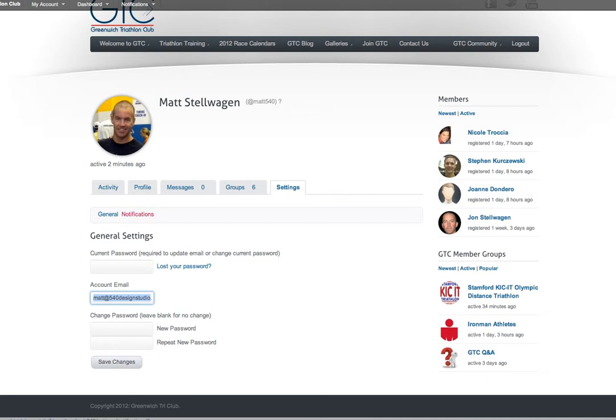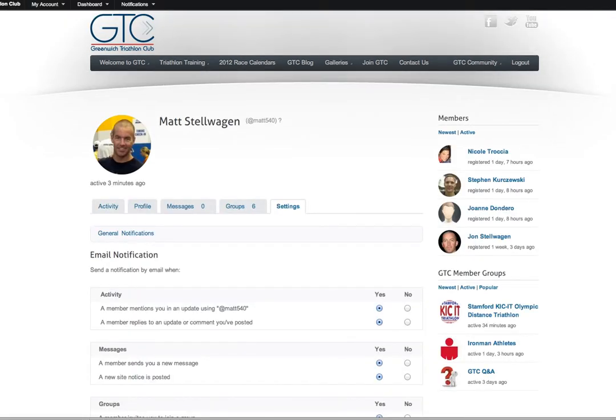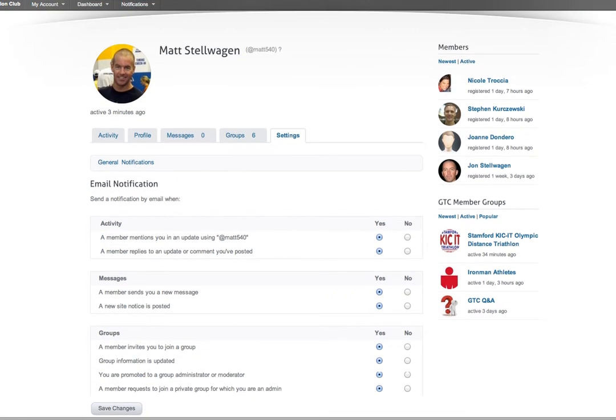Notifications is another key tab here. If I click on notifications, we have email notifications, and we give you the opportunity to change this if you want. We're going to keep you on our member list for all of our emails that go out pertaining to member news. But for the site activity itself, you can choose whether or not you want to be notified of certain things. So if I mention throughout the site, I can change that.